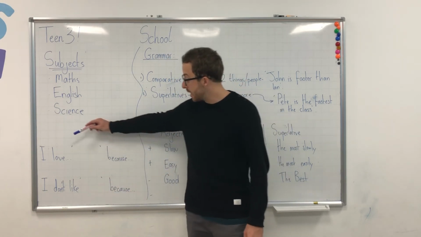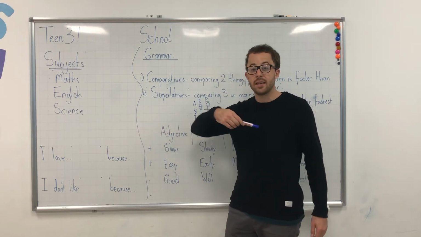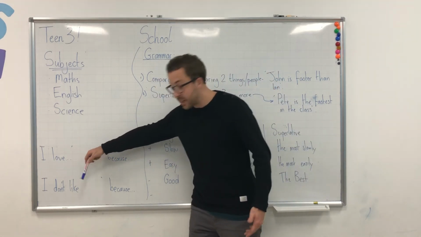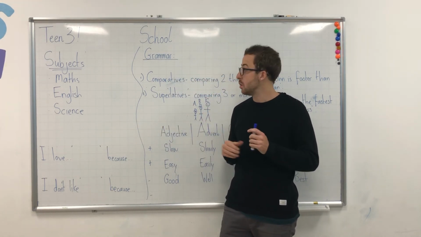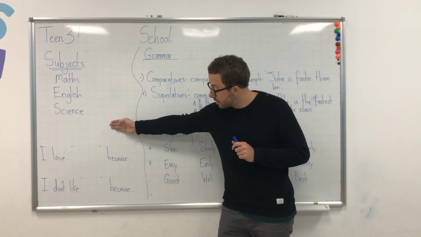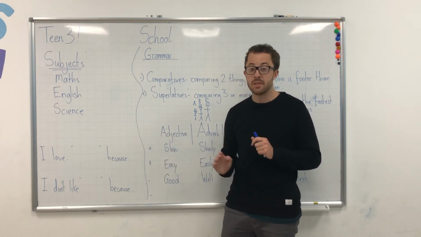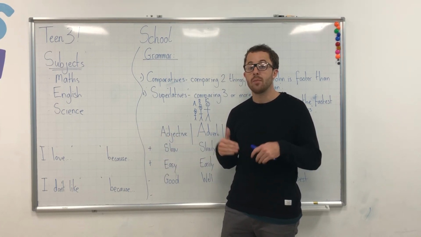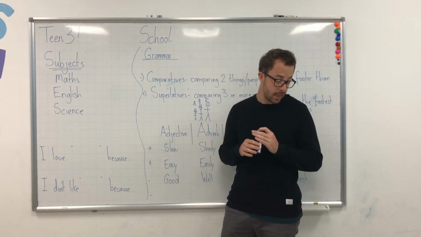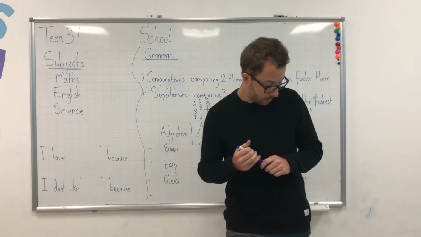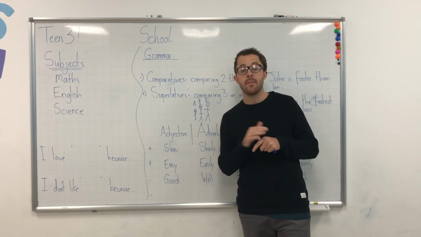Okay, so here the blank, I love maths because it is very fun and interesting. I don't like history because it is very boring and dull. So you can all please write 8 subjects and 2 sentences using 2 adjectives for each answer to describe why you like or why you don't like your subjects. So please all do that now. Okay, thank you. If you managed to get some answers, we will discuss them at a later date.